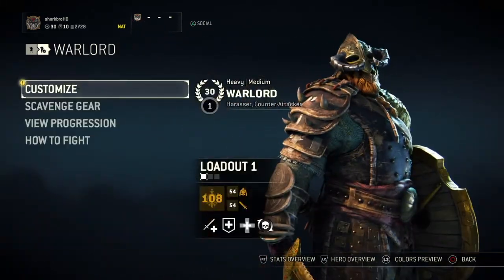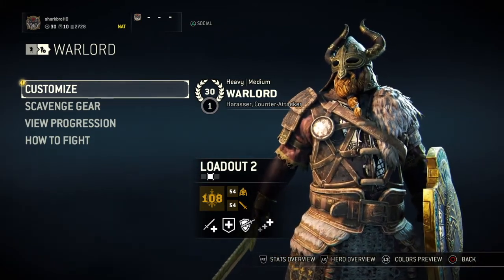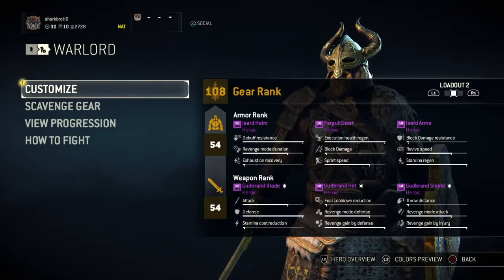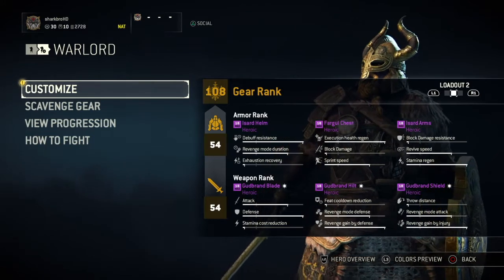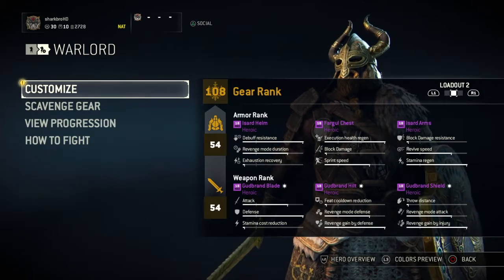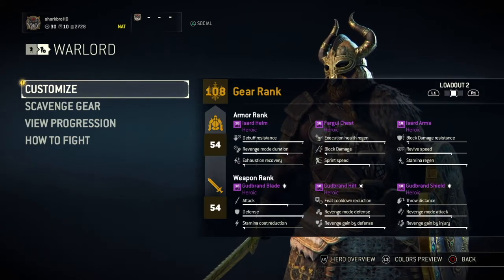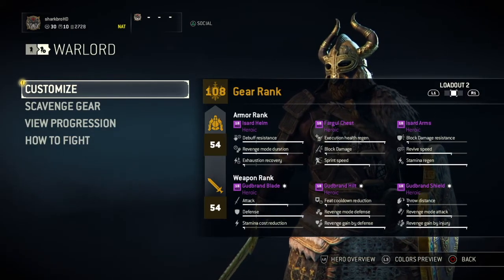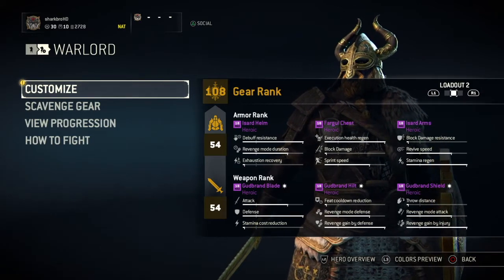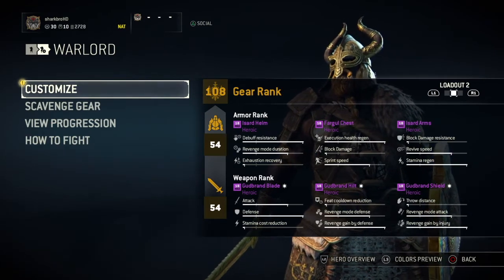Let's move to the next one. So this one here, my Warlord loadout number 2, is for Elimination. In Elimination, everything is pretty much the same, but as you can see on the chest piece, my execution health regen is maxed and the block damage is almost nothing. The reason is that most of the time you'll be fighting people in one-on-one matches, and you need that sprint speed because some people will run and grab buffs. So it makes sense to have that sprint speed even as a tank.